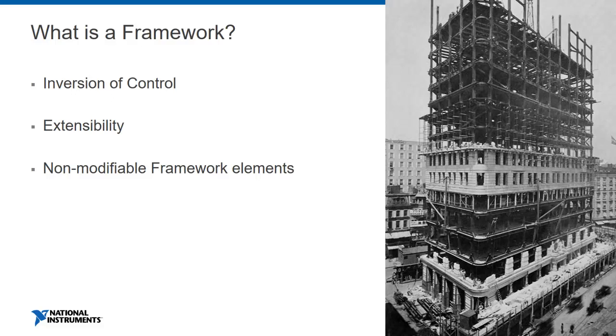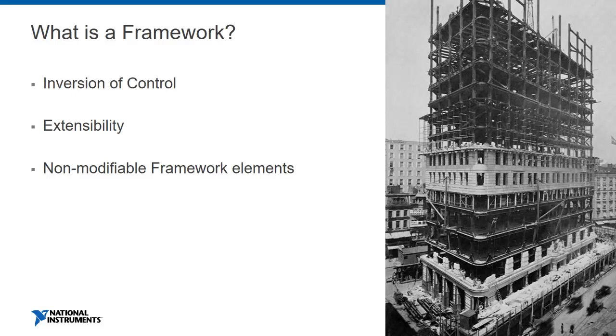With a framework, the framework runs and controls the looping and the general structure of the code. And it calls your code that you provide to extend the framework. So for example, when you receive a specific message, you provide a piece of code that executes when that framework piece receives that message. And that's to allow you to extend the framework. So that's the extensibility part, is that you can change the way it responds to different messages. You provide the code that executes in different cases.